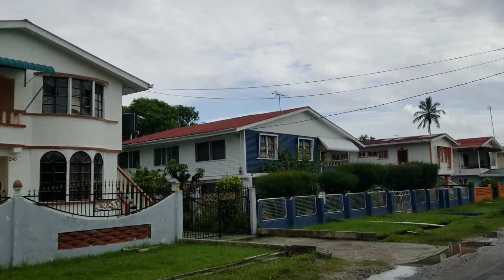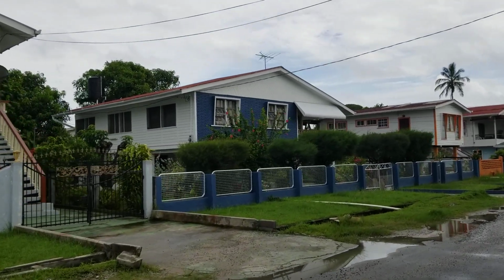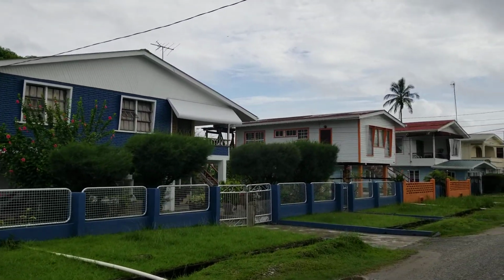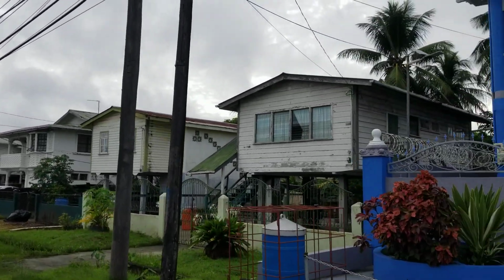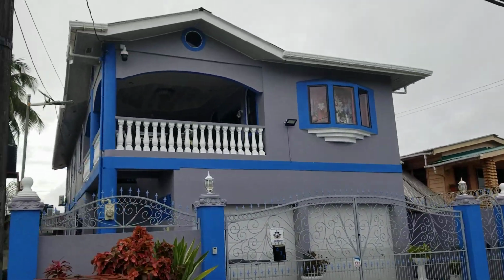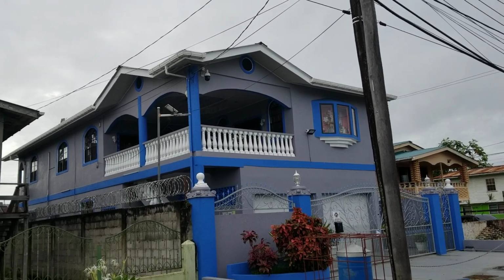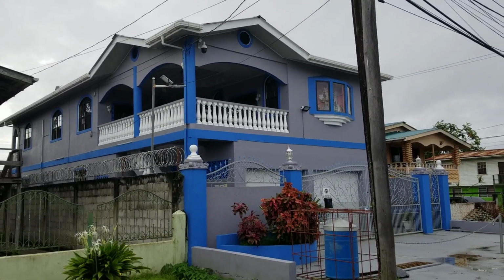So this is how the neighborhood has changed, guys. If you recognize some of these homes, you've lived perhaps in this neighborhood and you understand the timelines for some of these renovations, modifications, changes here on Baramita Street. This one, for example, has garage doors in the front, which tells you clearly that's the architecture imported from North America, where it's cold and you need enclosed garages.